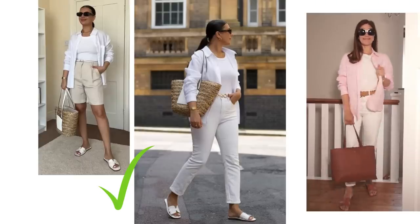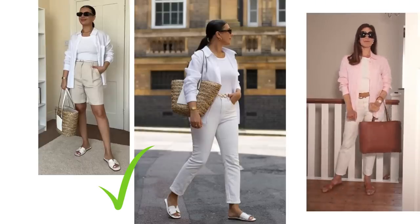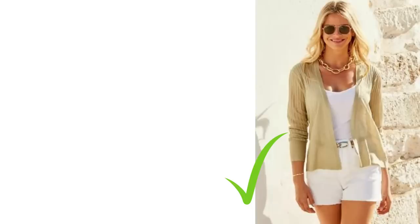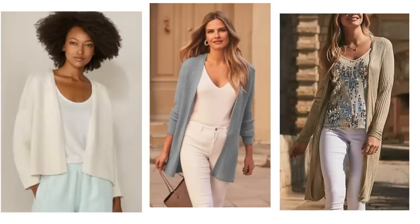Do wear white or patterned linen or cotton shirts — they work wonderfully well over all your summer pieces like trousers, shorts and skirts. But don't wear widely oversized pieces underneath if you're trying to look slimmer, as they have the opposite effect. Do wear lightweight cardigans — they look great over summer dresses and jeans. A sleeveless cardigan is a nice layering piece if you don't mind showing your arms but want some coverage. Don't forget the proportions of the cardigan, as different lengths look better on different body shapes.